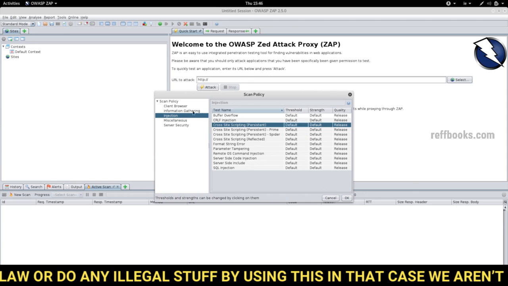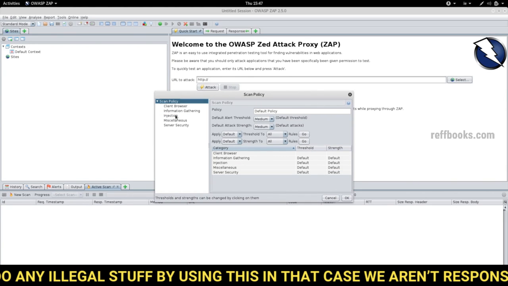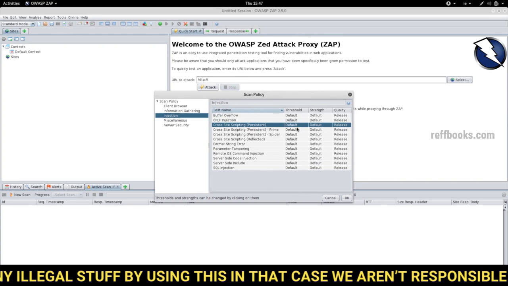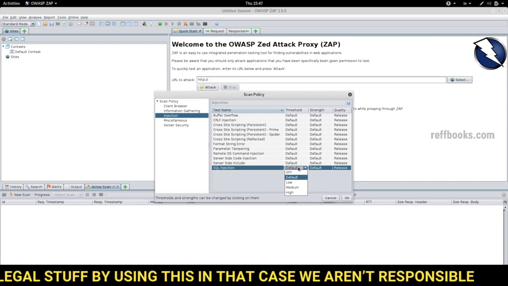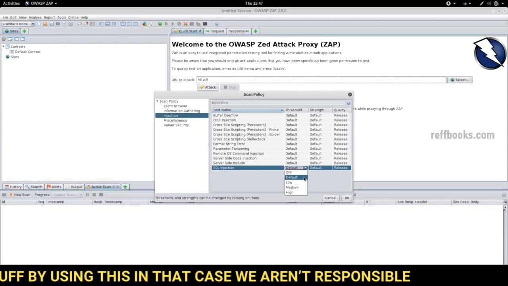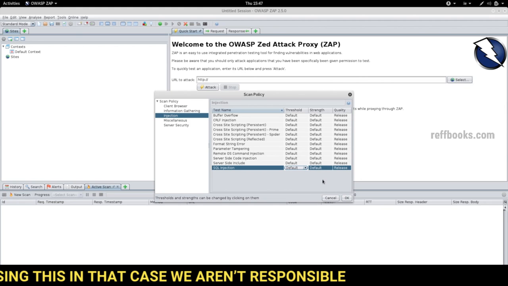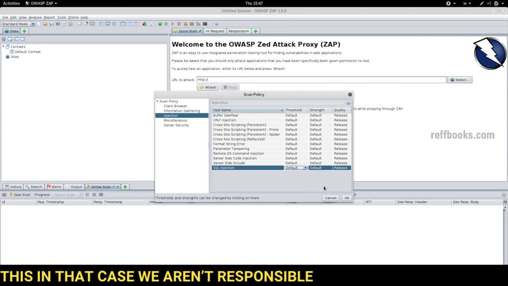Setting it to default will just use the value selected here, which is medium right now. If SQL injection is what you're looking for, if what you're looking for is access to the database, then you can set this to high so that it'll try everything and find it even in difficult places.